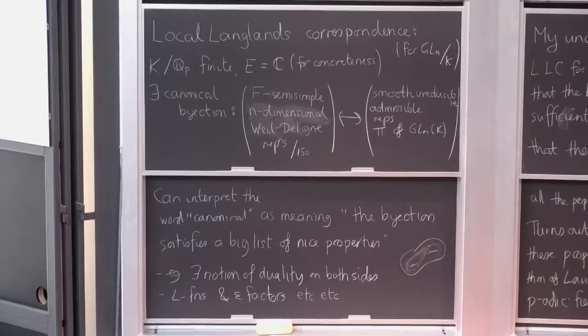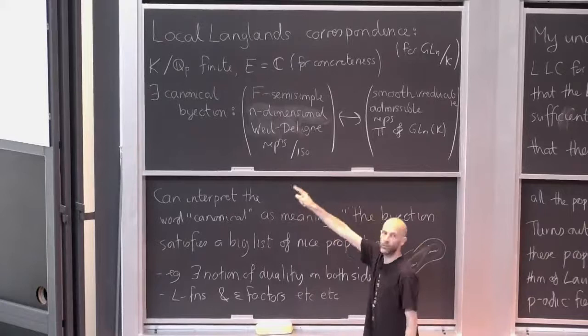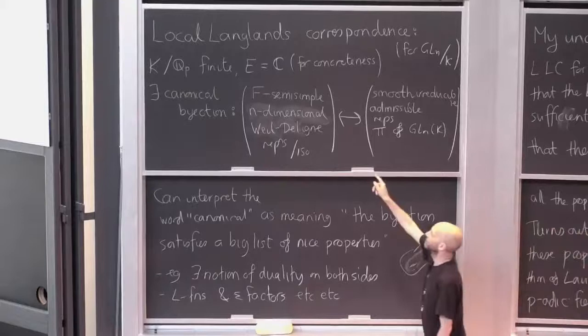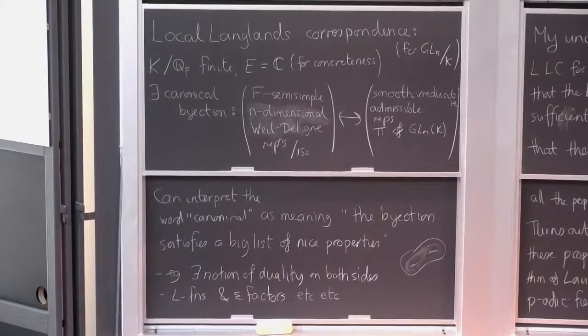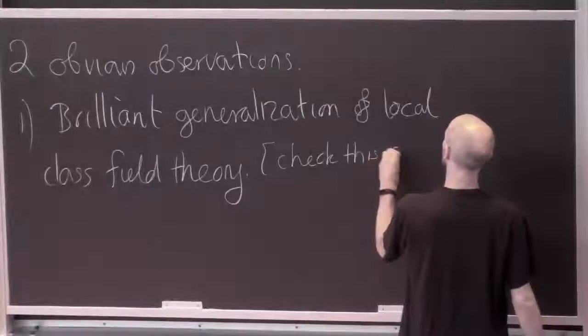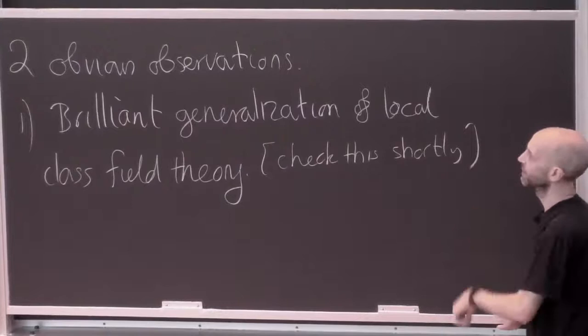Given a p-adic field K, we have to choose an algebraic closure K bar. That's a bit like choosing the point. But once you've chosen it, we have some abstract group, and then it's the representations of the group that turn out to be the important thing. So this is a brilliant generalization of local class field theory. We should check this. Let's check this in a minute. Let's set n equals 1 and let's see what this says. It's a relatively easy calculation, but I feel I should do it.